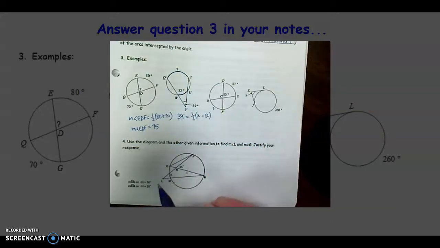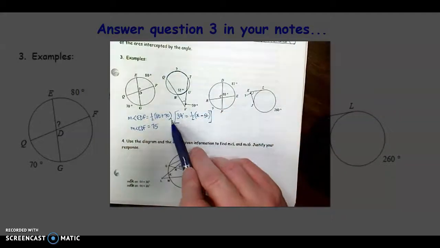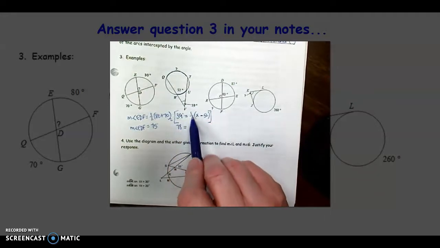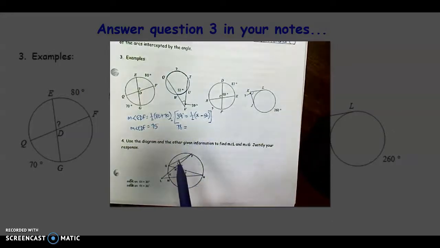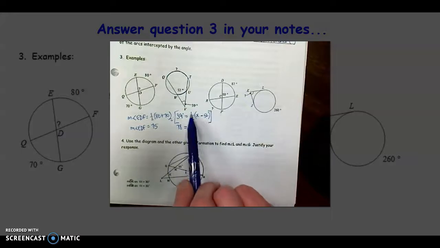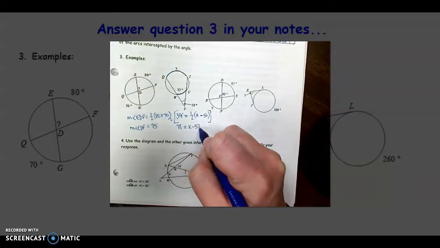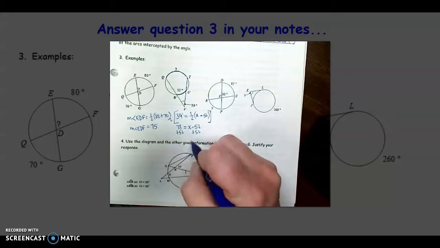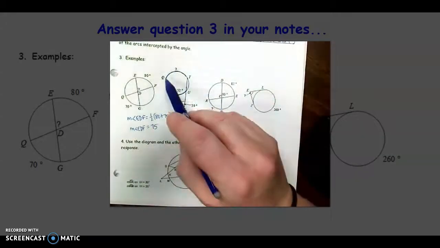So if you multiply both sides by 2, you won't have a fraction to deal with anymore. So this side, 2 times 39 is 78 degrees. When I multiply this by 2, it just gets rid of the fraction. So don't get rid of the fraction and double the things that are inside the parentheses. If you do that, you're multiplying the right side by 2 twice. So don't do that. Multiplying this side by 2 only gets rid of the fraction and leaves you with X minus 52. So now to solve for X, I can simply add 52 to both sides, and I would get X to be 130. And that is degrees because our X is the measure of an arc.